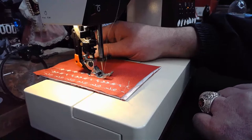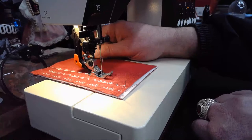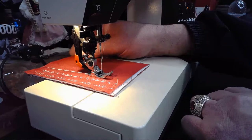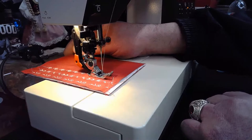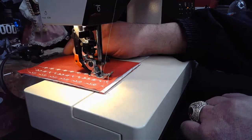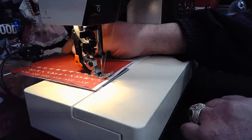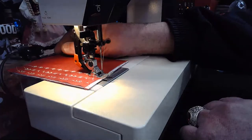That is if I steer it. If I don't steer it and I just keep gabbing, it's not going to sew as straight as it could. I'm a little bit off course, so I better focus on what I'm doing here. And stop right there.